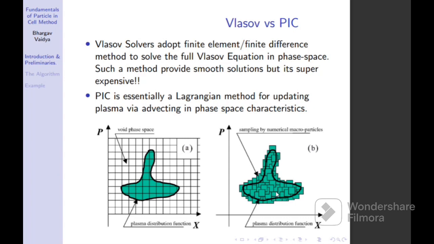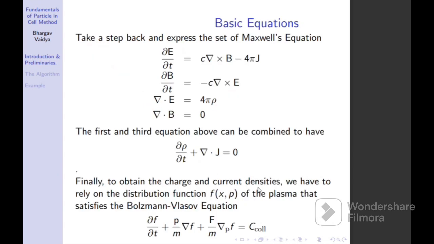Are there some sort of standard sampling mechanisms for projecting these particles? Yeah, so it depends on the initial condition that you want to provide. So we will look into the algorithm, but I hope you have got an idea of what particle in cell is. Basically, we are essentially trying to boil down the full 6D space into 3D by describing some bunch of particles which will move in this space. And this movement will be decided by the force. Okay. So we are essentially eliminating this part, the Lagrangian part of this, whereas this part still remains.